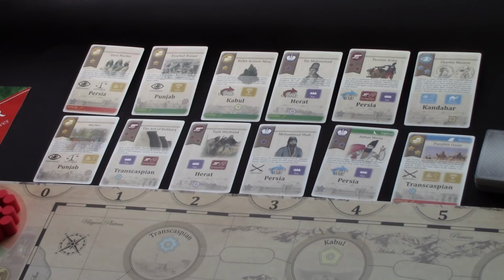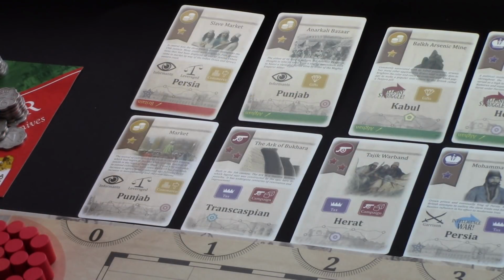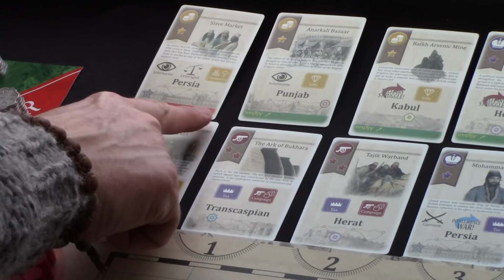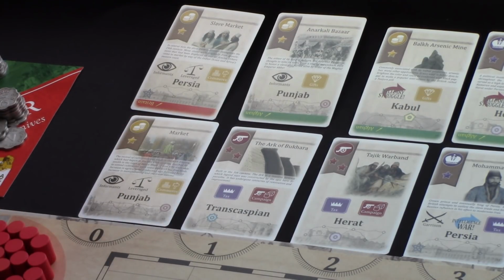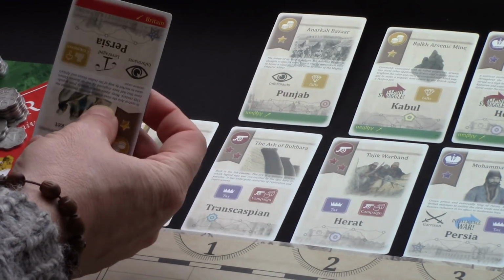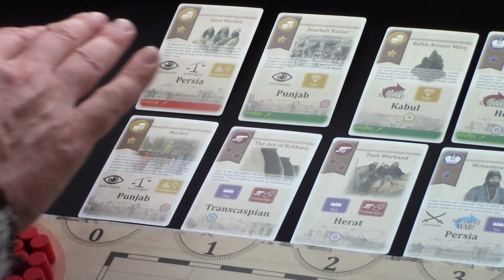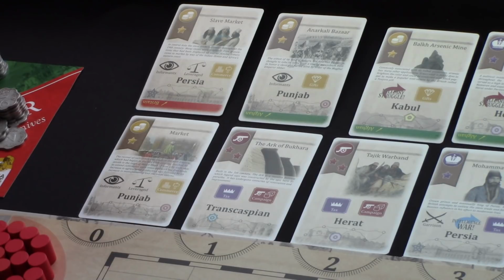We'll start down the bottom here and take either a market or a slave market. They're pretty much the same. One's in Persia, one's in the Punjab. So they're different regions of the board. But the other thing you'll see is that this one's got a red banner across the bottom that says Britain upside down. This is called a loyalty prize. If this card gets eliminated, you turn it up this way and it acts as one influence towards that empire. Remember, we're trying to have influence in the empire that has supremacy.